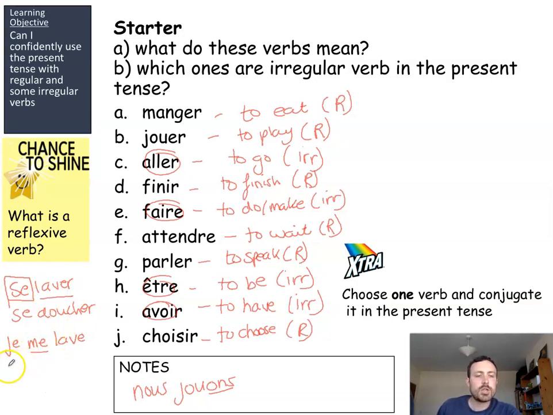What is going to change when we go to the second one is the reflexive pronoun and the ending of the verb. So I'm only just going to briefly touch on that because there probably will be another tutorial on reflexive verbs. This was just an extra task, but basically a reflexive verb is a verb that we do to ourselves instead of another subject. So instead of washing the car, to actually wash yourself or have a wash would be se laver. And we can notice it with the reflexive pronoun here.